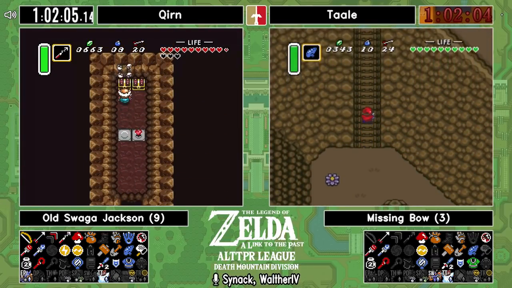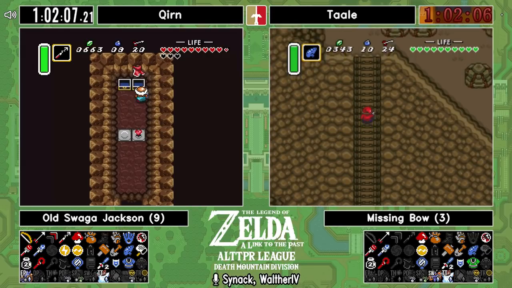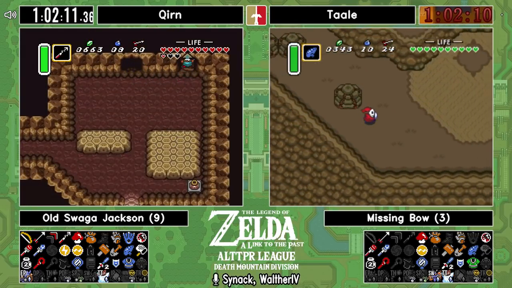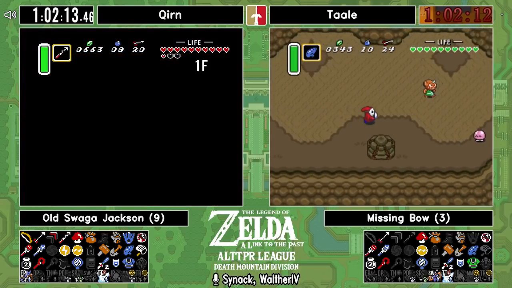And Tail is heading up here as well, but does not have the hookshot. Oh, there's her boots. Okay. Wow, that's a nice start for our Paradox Cave. Oh, indeed.